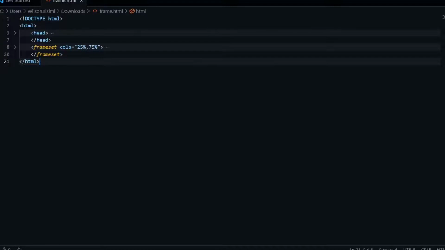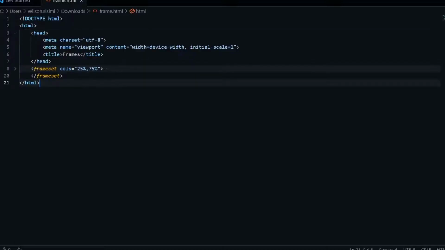So whatever we want to have on the title, or whatever style, or what we're going to do for this page. In this case, as you can see, the title, I'm using frame. I can also say my video game frame page. So that's what I wanted to show as the title of the page.